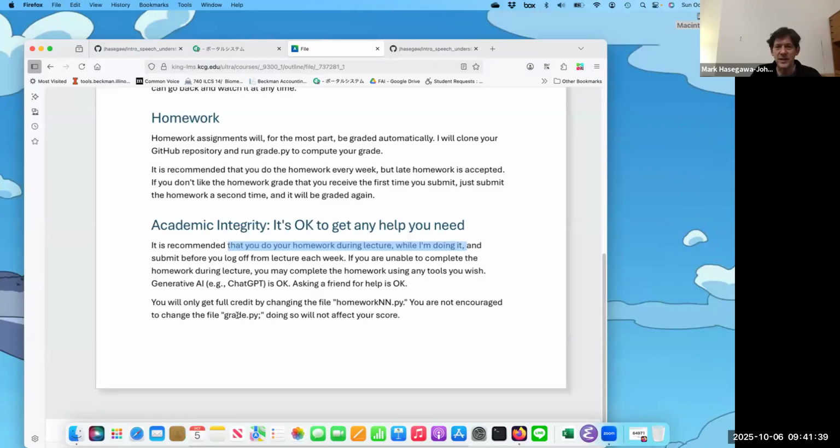Notice that the only limitation here is that with every homework, there's a function called grade.py. And if you change that, it won't have any effect because I'm going to be running my copy of grade.py, not yours. So there will be a file called homework01.py, and next week will be homework02.py, and so on. That's the one you should be changing. You should not be changing grade.py because if you change grade.py, it will have no effect on your final grade. So you should change homework1.py, homework2.py, etc. should be changed every week in order to show that you're following the material.